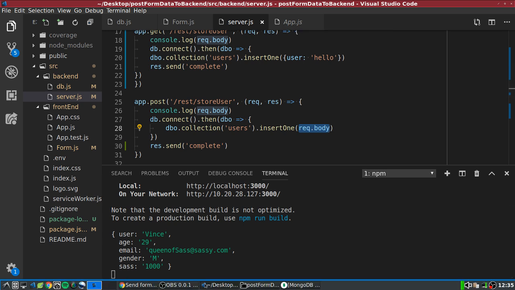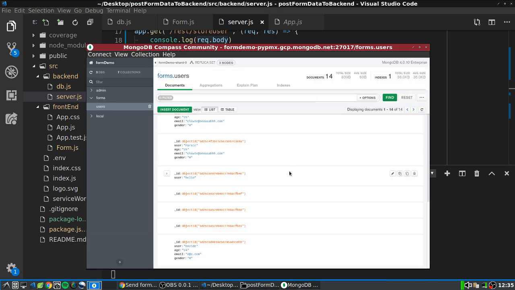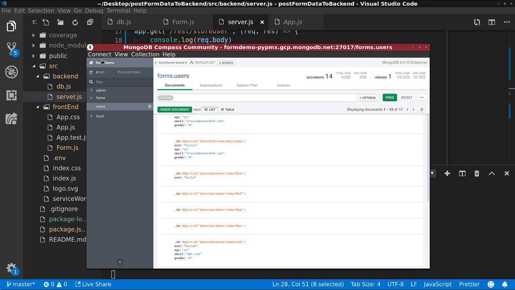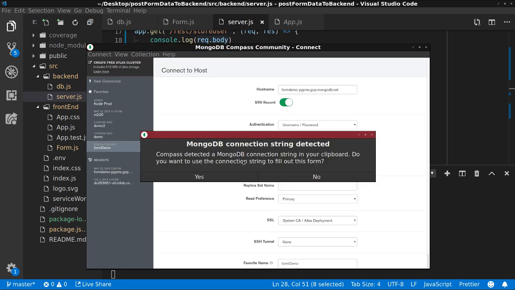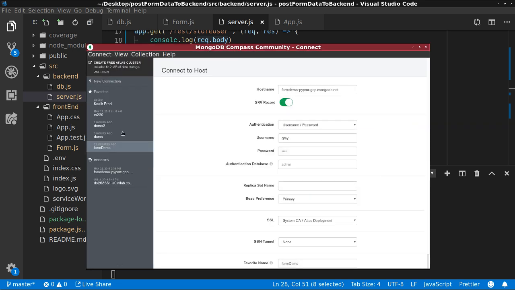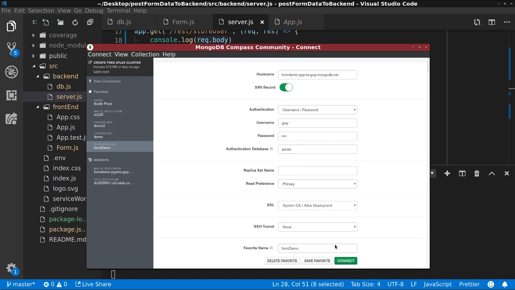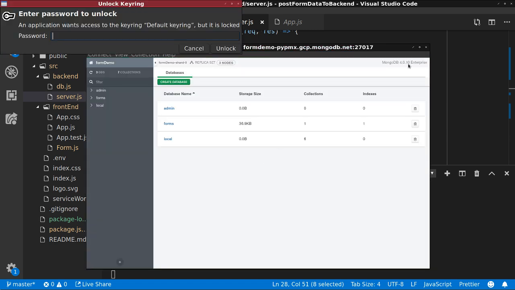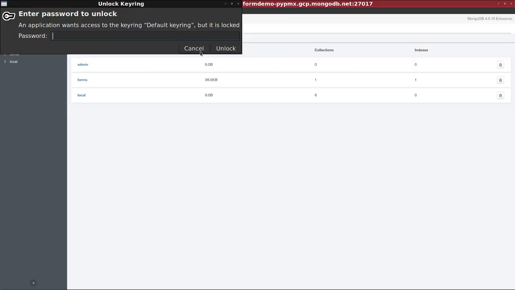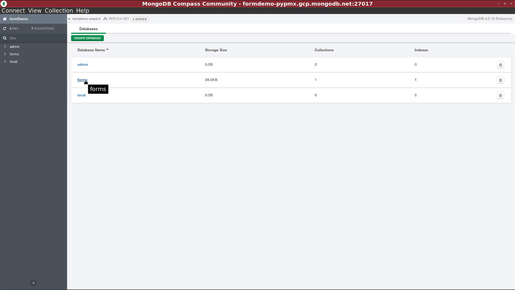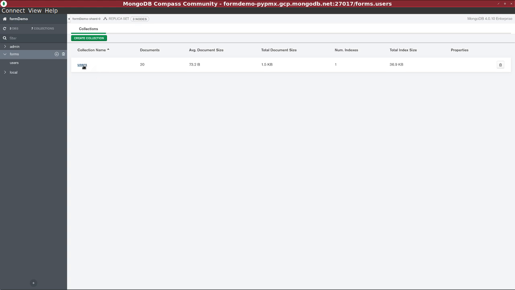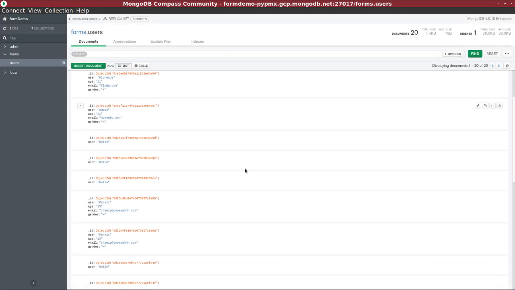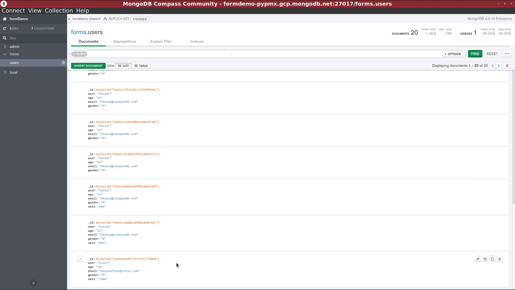So, to check that has worked, I'm just going to disconnect from my form database, because I was having trouble earlier, and then connect again. And if all has gone as planned, in my forms database and in my user collection, I should see as the last entry, can I zoom this?